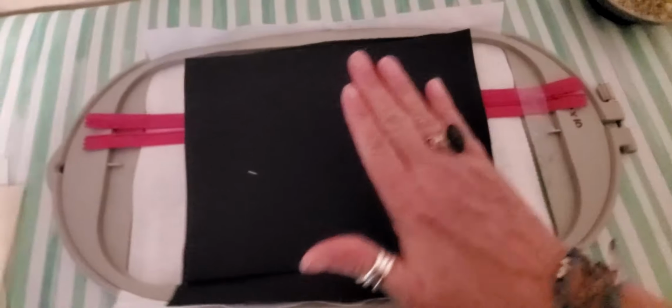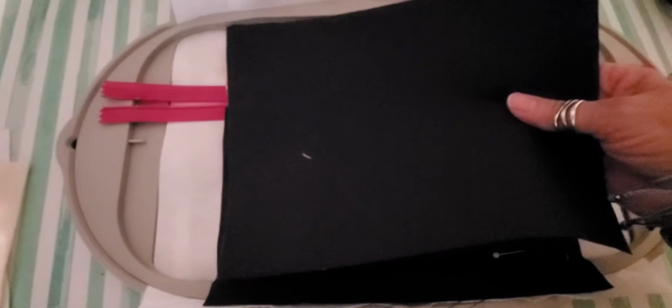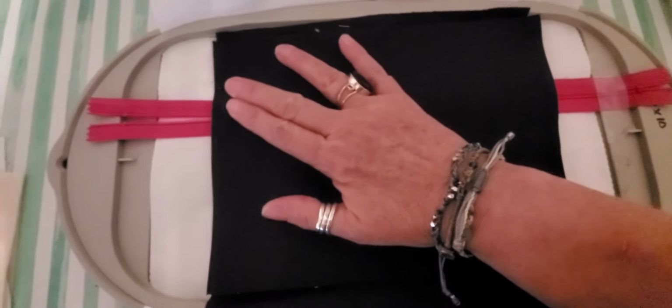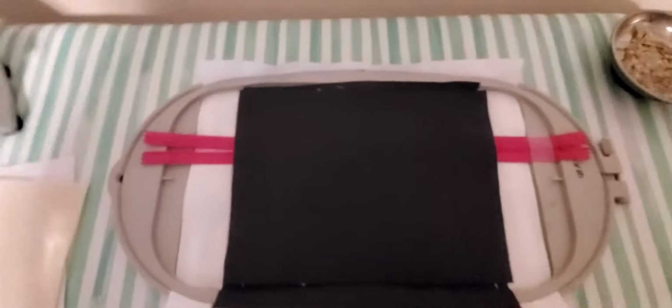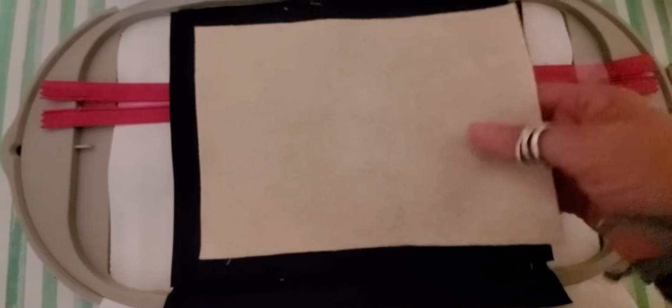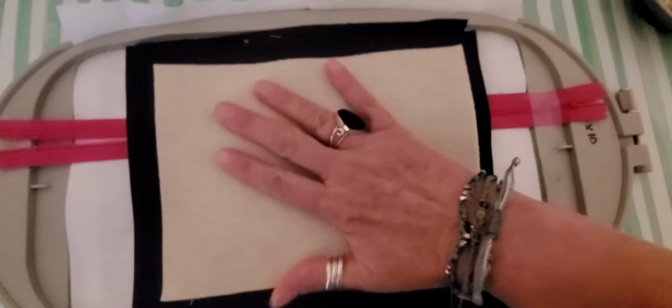Then you're going to take the back piece that you cut. This is the largest piece. And lay it face down. Here's your finished product. You're going to lay it face down on top of that, and kind of push it down. After you've done that, take your last piece of batting, or in my case, felt, and lay that down on top of that, just like that.